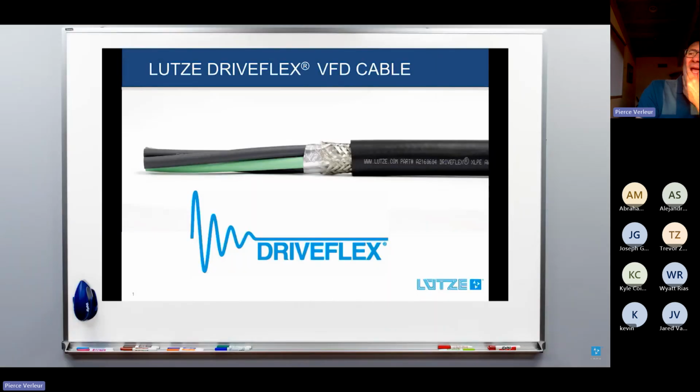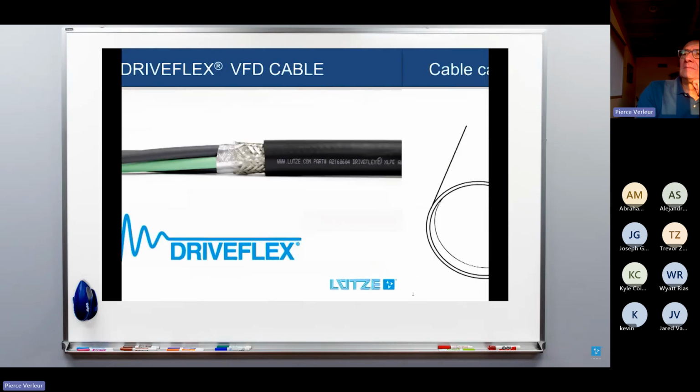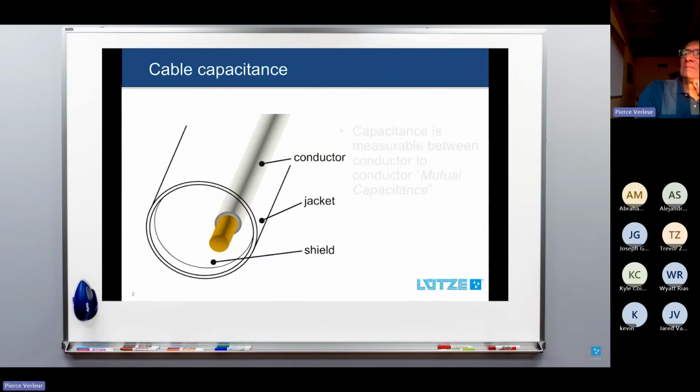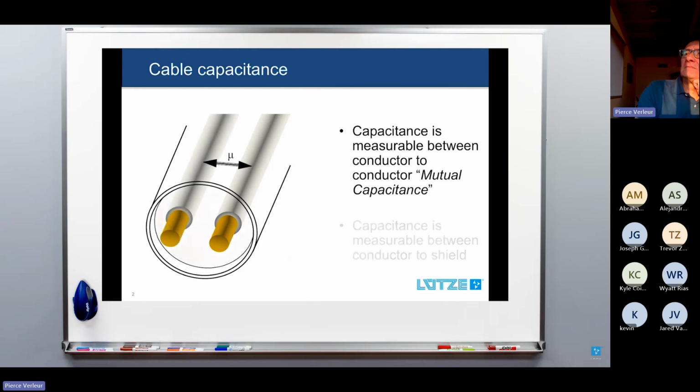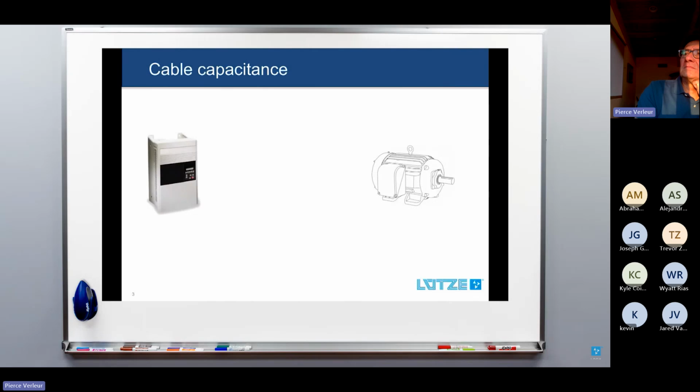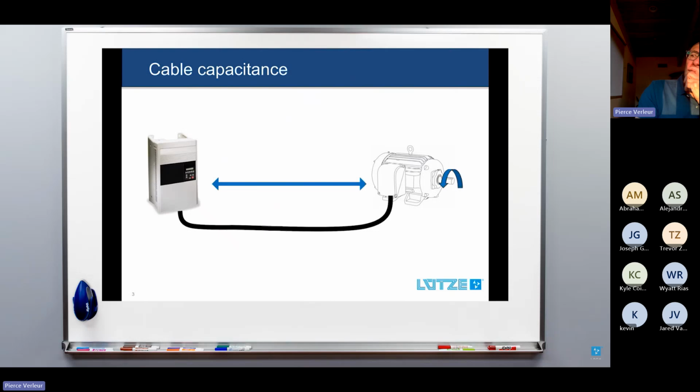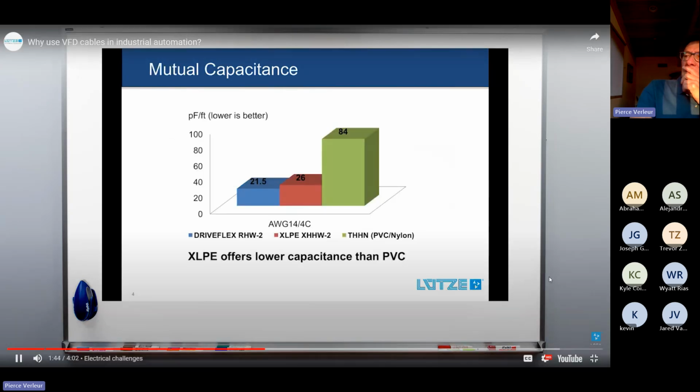Can you elaborate a little more on the electrical challenges that you just mentioned? Yes, there are three main challenges. Let me use the whiteboard to explain. The first one is the cable capacitance, or in other words, the amount of current that is required to charge the cable before I transfer any current that can be consumed by the motor. The longer the cable, the higher the cable charging current. This extra charging current makes the VFD work harder and creates nothing but heat. To avoid this major problem, you want a cable that offers you low capacitance values. This is the first rule for any good VFD cable.